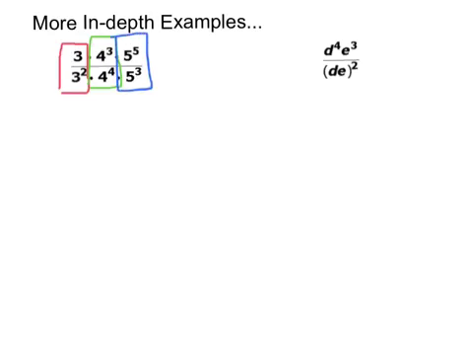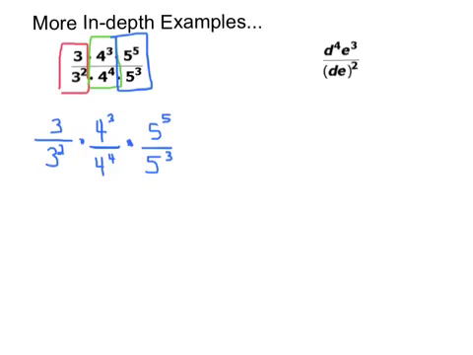Now, with multiplication, like we said before, we can multiply in any order. And so what we can do is we can treat these as different things. And so what we can say is this is the same thing as saying 3 over 3 to the second power times 4 to the third power over 4 to the fourth power times 5 to the fifth power divided by 5 to the third power. And so what we can do is we can then treat each one of these as an individual piece. And so what we can do is we can take our bases.